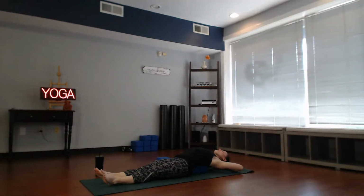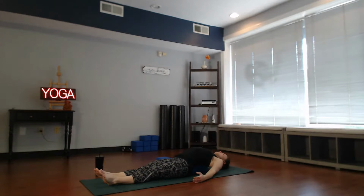Your hands theoretically should be by your side, but again, I'm using my hands to give just a little lift to my neck, because if I go back too far, that's where that torn ligament is. But I'll show you for just a quick moment, so it looks like this. It is kind of nice though to have my arms back by my side because it lets my chest open just a little bit more.